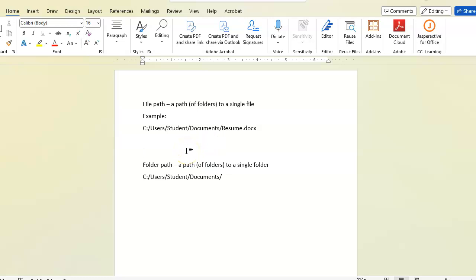Okay, so a file path. Basically, a file path is a path of folders to a single file. If we delve a little bit deeper, it's a path of parent and child folders to reach a single file.